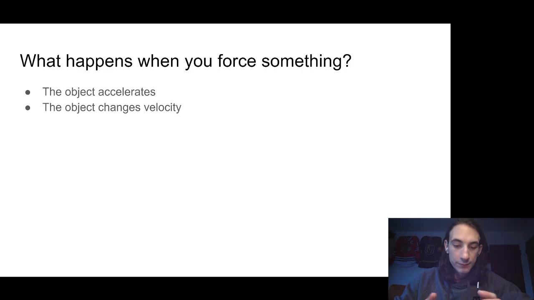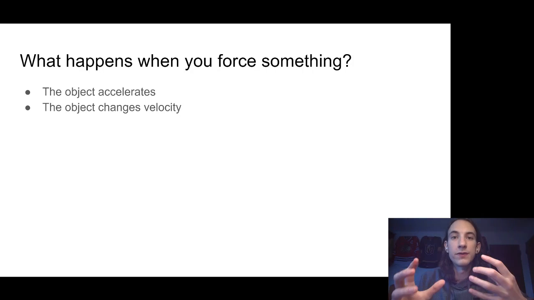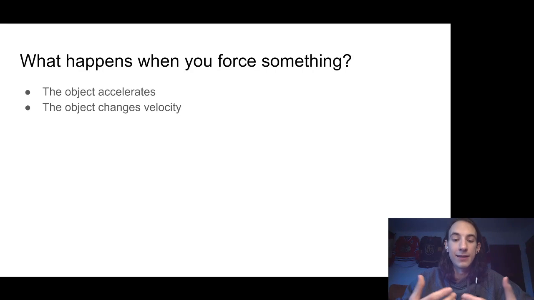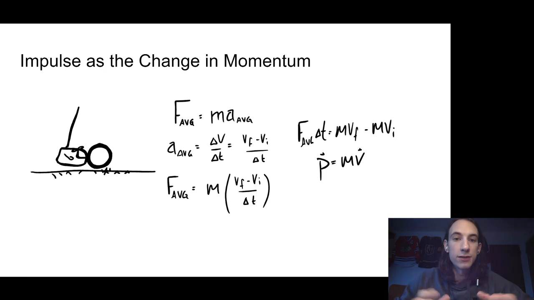But we've talked about impulse, and we defined it as this change in momentum. We're just going to pretend we've never heard of it before. So what happens when you force something? When you force something, we know that Newton's second law tells us that the object is going to accelerate, which means that our object is going to change velocity. So here we're seeing these two objects forcing each other. They have this impulsive force, and they change their velocity. They have this force, therefore an acceleration, therefore the velocity is going to change.